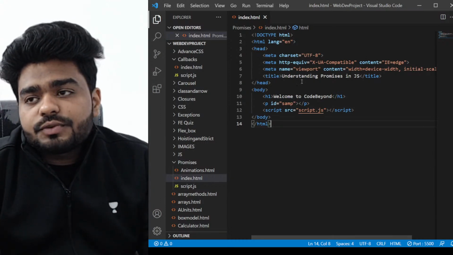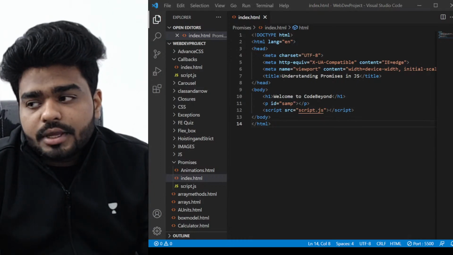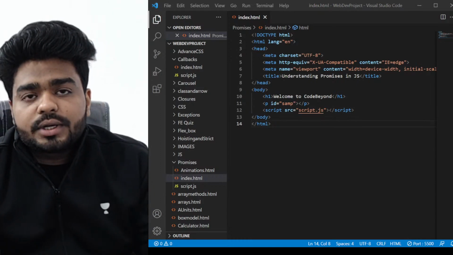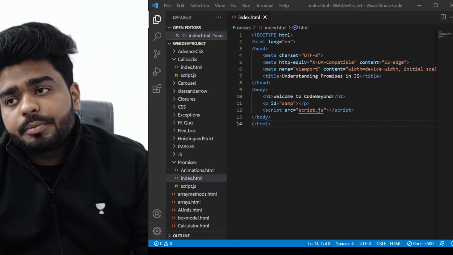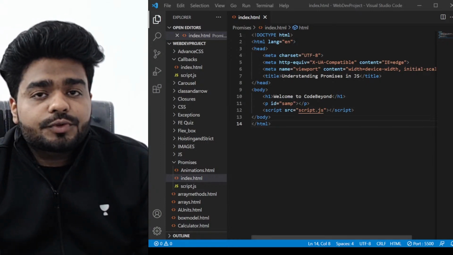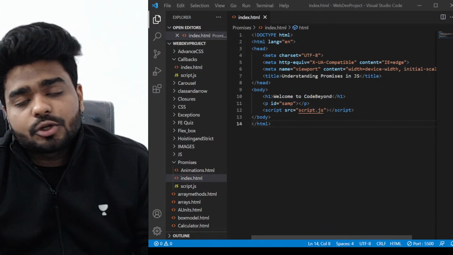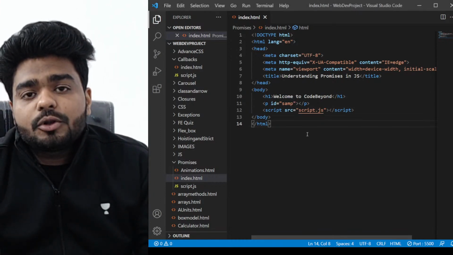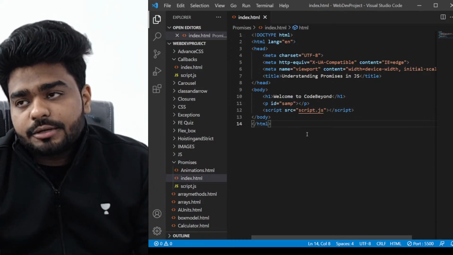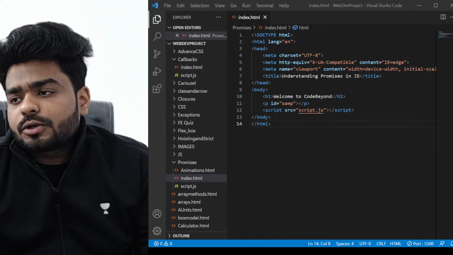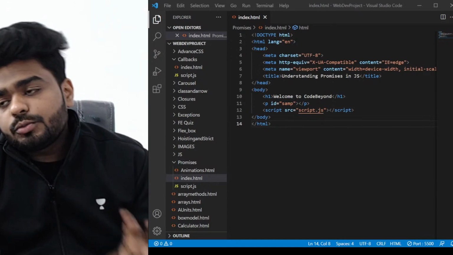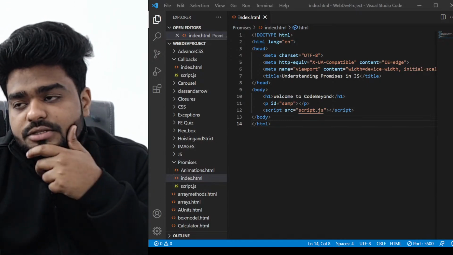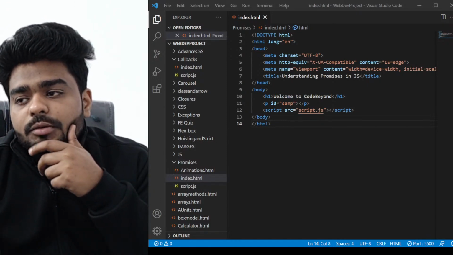Now in the next session, which is tomorrow at 12 p.m., we are going to start with our HTML DOM topic first of all, and then we are going to move to the topics of currying and other modern JavaScript topics. So we have 2 more topics on advanced JavaScript. I'm just going to tell you what is upcoming. So 2 more sessions will be there on advanced JavaScript. One will be part 4 and one will be part 5.